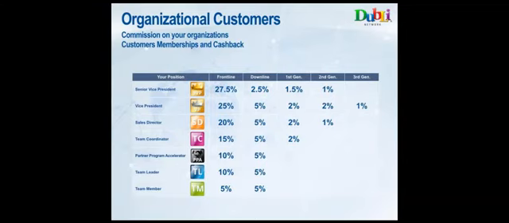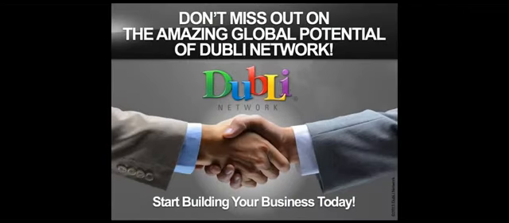But again, the real key is an active business. In other words, somebody on the team, you guys, are doing something. If everybody is doing nothing, 100% of zero is zero. Yeah, it's pretty straightforward math. And so that's why I wanted to take the time today to go through this compensation plan. I want everybody to understand the significance of it. What the company has done is they've endeavored to put together a compensation plan that rewards activity, that rewards performance, that rewards support.